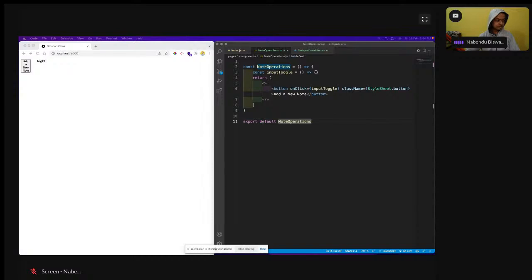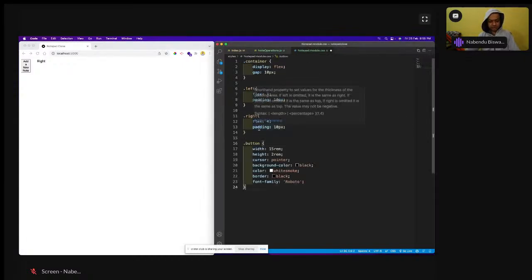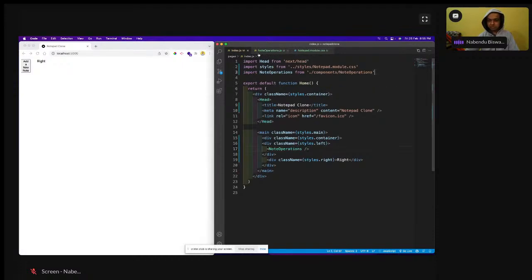So yeah, this button needs to be styled and all. So this button we have done. So let us style this button, and so the button will be styled, so it should be looking good. So class of button is there. Why am I doing it like styles? Okay, I have not even imported it, so we have to import it like this.